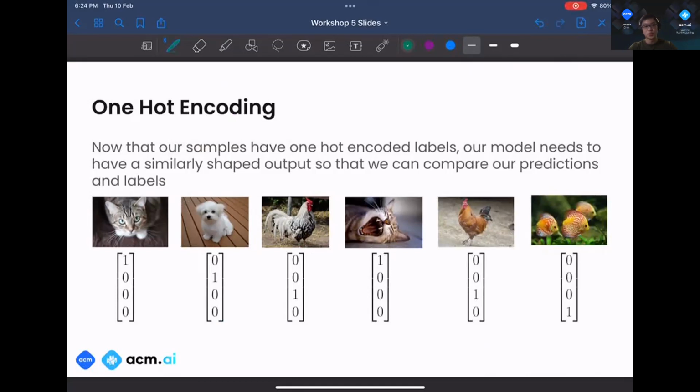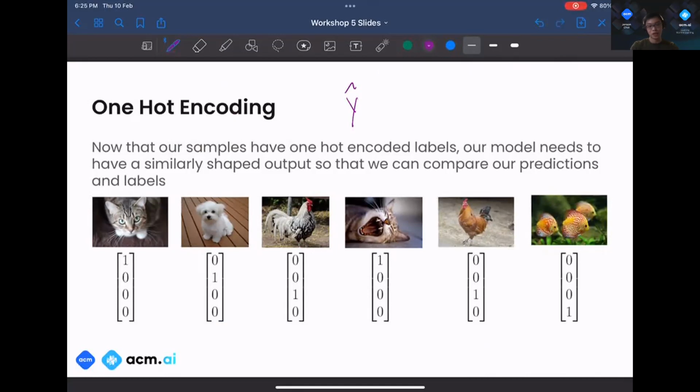All right, now that we have figured out a way to label our images in the multi-class setting, the output of our model, y hat, also needs to predict something. Recall this also has to have the same shape as our labels in order for us to compute the loss.